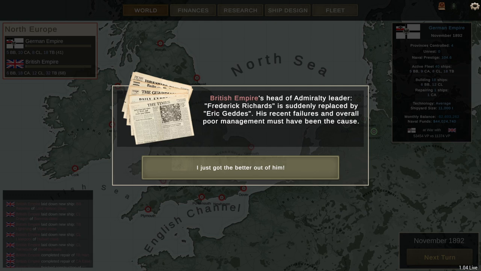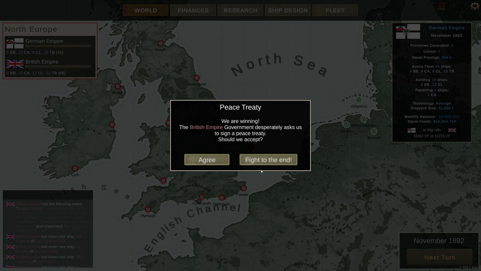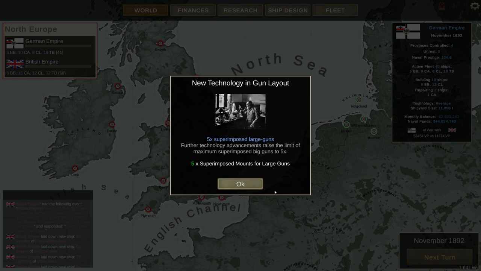The British Empire's head of admiralty leader Frederick Richards is suddenly replaced by Eric Geddes. His recent failures and overall poor management must have been the cause. I just got the better of him. That's new. I've never seen a news article report saying something like this. So this is definitely something new. We're winning. The British government is desperately asking us to sign a peace treaty. Screw you. We're going to keep fighting.